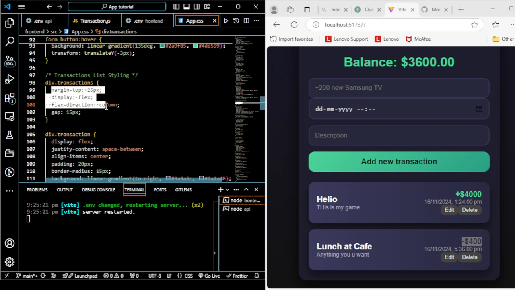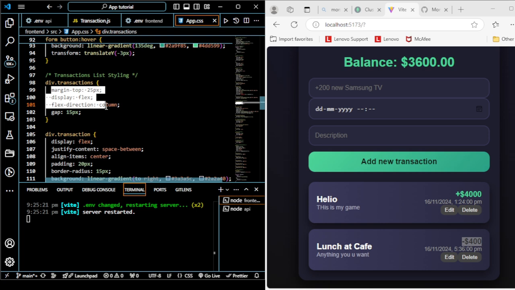Then the border radius as 15 pixels, and the background as this, and then the box shadow as 0 10 pixels 20 pixels, and blackish RGB for it.